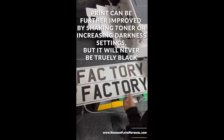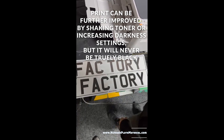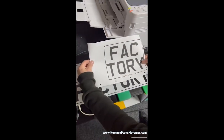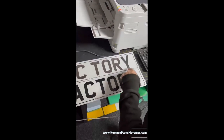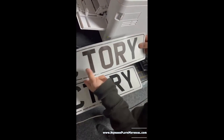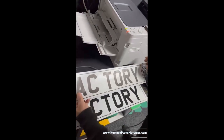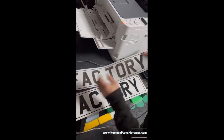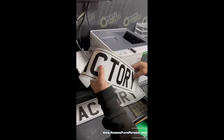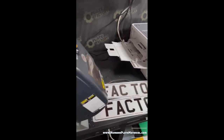You can see the blatant difference in quality. It started off really well, but as the toner went along it hasn't done as well. Just to give you an idea, it prints brilliantly on A4 paper, but because of the roughness of the reflective you don't get as good a print. You'll normally have to print a couple of times to get it right, using a new sheet each time — don't put the same one through or it'll get stuck. With the thermal printer, if you miss a spot you can put it back in and it'll print through as many times as you want — that's the advantage of thermal over laser.